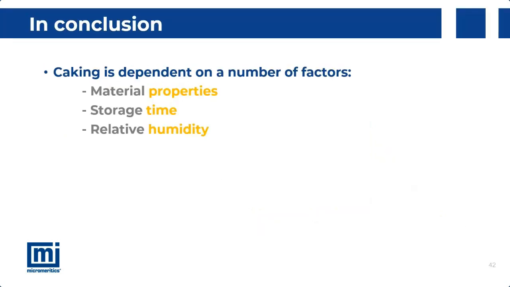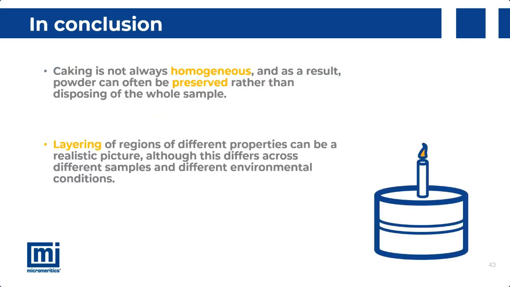In conclusion then, we have seen that caking is not a simplistic process, and it depends on a number of factors. Here we saw that the materials themselves, the time for which they're stored, and the humidity under which they're stored all play a part in determining not only the extent of the caking, but also the particular manner in which the caking occurs. However, we should also remember that temperature, applied mass and other storage parameters could have a further effect on the mode and the severity of caking, although we didn't address those here. We've also seen that caking may or may not be homogeneous, with different caking modes being exhibited depending on the material and environmental conditions mentioned above.